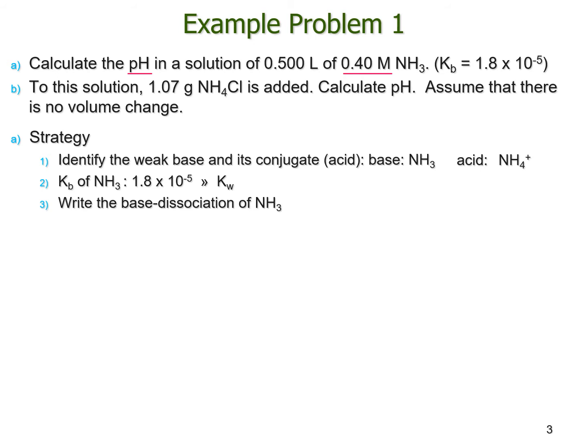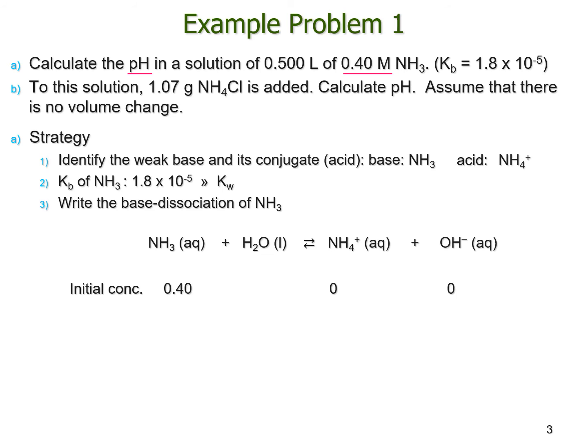Then we write the base dissociation of ammonia. Ammonia here is a base, so we understand OH minus must be one of the products, because the solution is going to be basic, right? If a solution is basic, there has to be more hydroxide than hydronium. So hydroxide is a base, ammonia has to be one of the reactants, and in the dissociation, water is a second reactant. So we should be able to lay out the base dissociation of ammonia by ourselves.